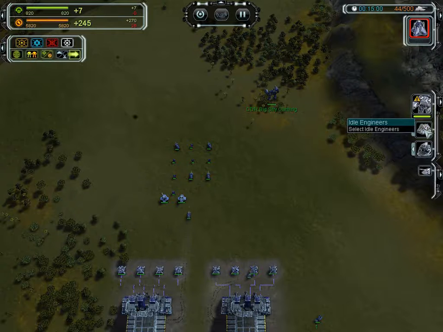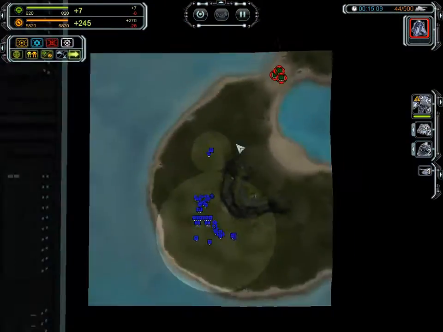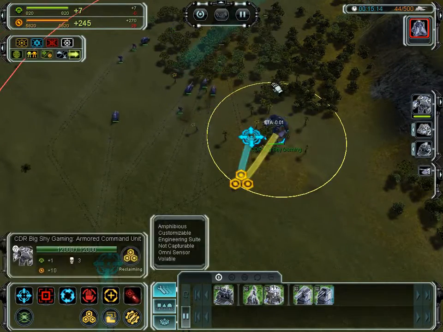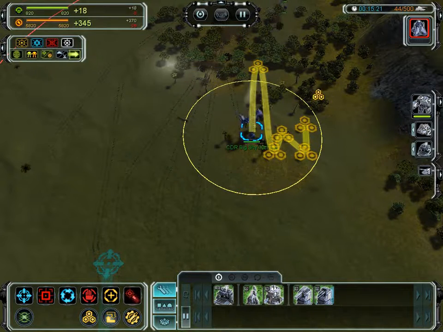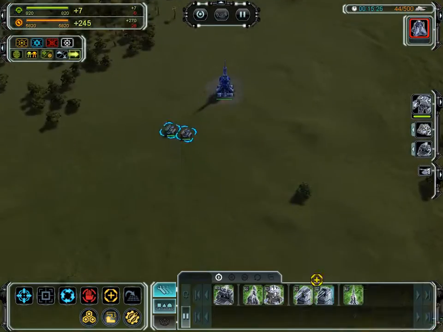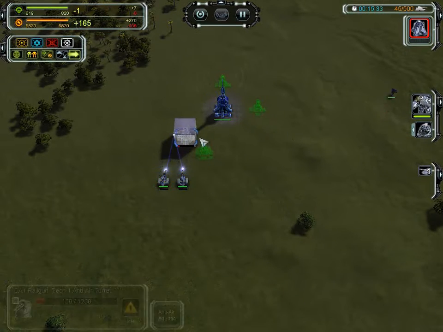See, and then in this corner, you got your idle engineer, your idle ACU, your factories, and then your control groups. So this sidebar is really useful. So we're just gonna send these units up here and destroy all that. Yeah, see, I'm just shift clicking trying to get the mass here. Like I said, a lot of these rocks and trees can be used to collect mass, so while that's going on, we'll build anti-air, and then a point defense, and another anti-air. Just kind of another forward defense.